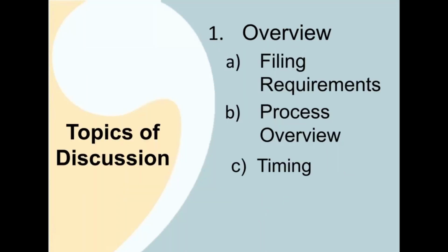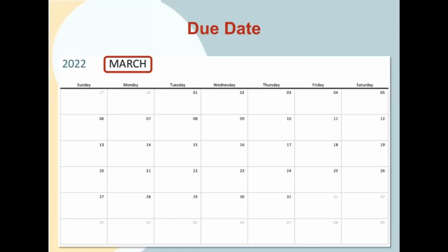You do need to be aware of the different timing deadlines you're going to be working with as you move through tax season. The due date for filing your club 2021 tax forms is Tuesday, March 15th, 2022. If you can't get them in by that date, you'll need to file for an extension or be subject to late filing penalties. Your members need the information you'll give them on K-1s to file their own personal taxes. This way, they'll have their club information at least a month before those are due.